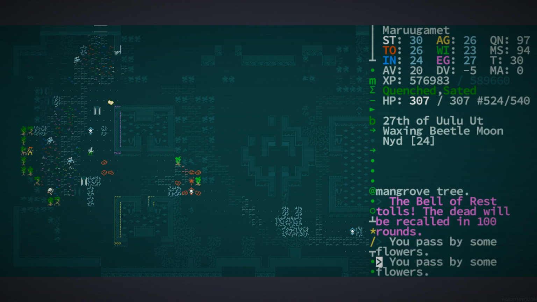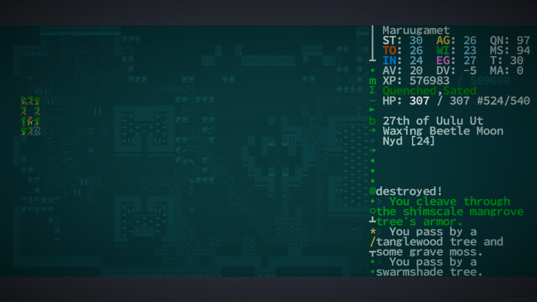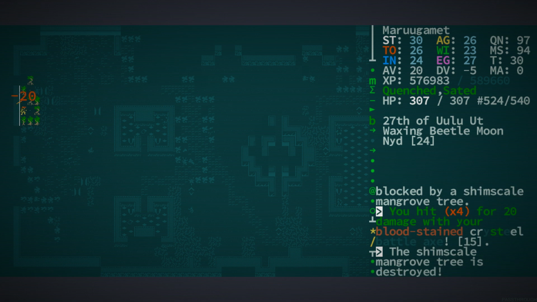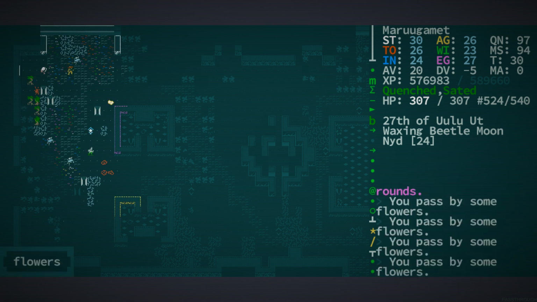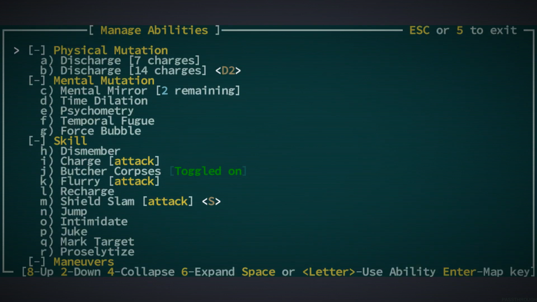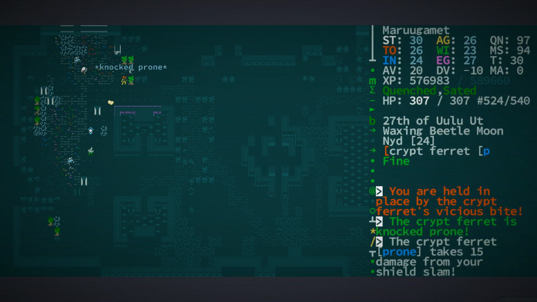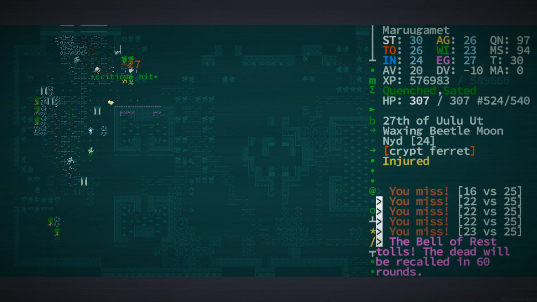Hate trees. I should just chop them all down. I have this extremely good axe. I hate the trees that block your movement. So basically we're just walking around looking for places where we can get onto a screen we haven't been on yet.